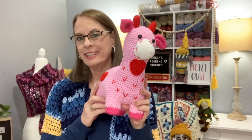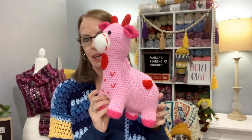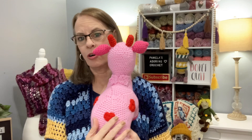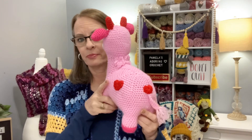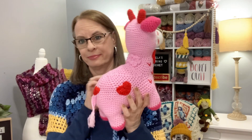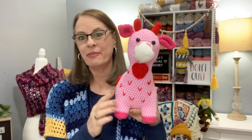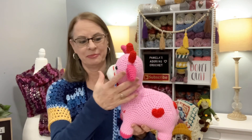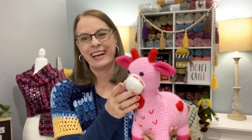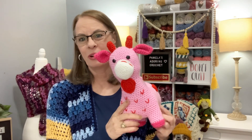I've been working on a few little Valentine things. This is from a Stringy Ding Ding pattern. I added a heart here, a heart here, a heart here, and two little pink flowers. The rest is hers. It's a giraffe — I don't know if it looks like a giraffe or not, or at least my little version of it. It kind of looks part bull, part cow, part giraffe — a little bit of everything.